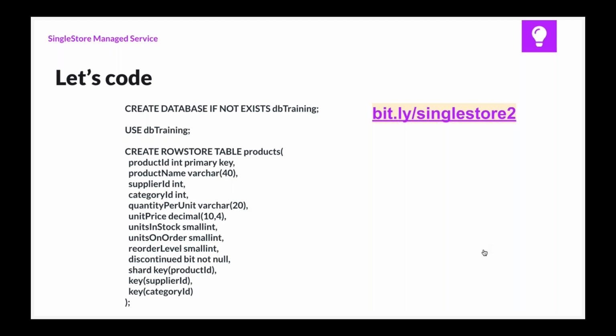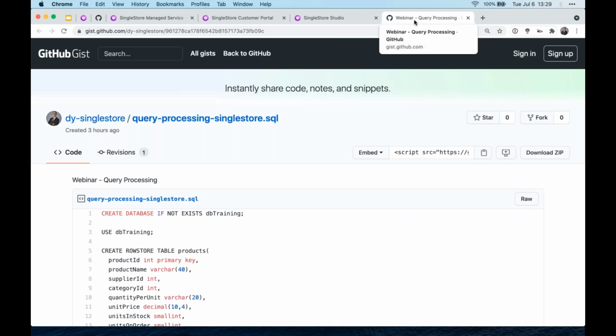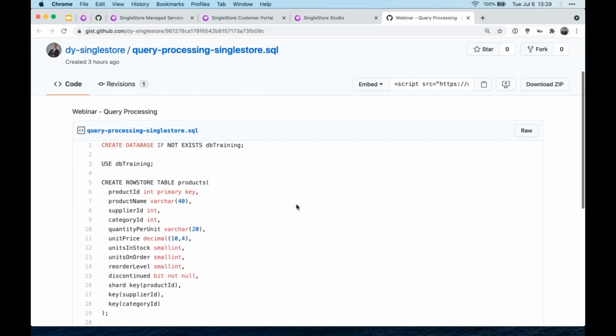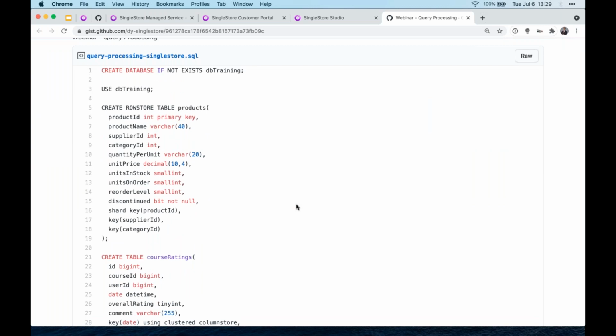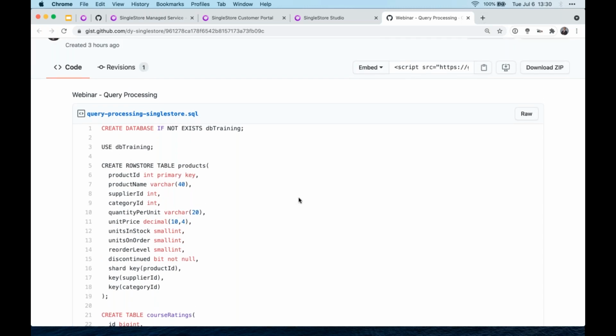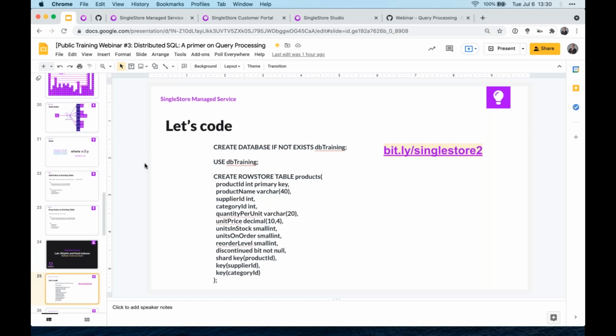This URL will bring you up to our public GitHub gist. And here there's already the sample code that we'll be working with for the next few minutes. So you'll be able to see how you can create these queries with row stores, column stores in our SQL editor. We're going to code and run a few commands here, so you'll be able to see both skip lists and hash indexes in action.